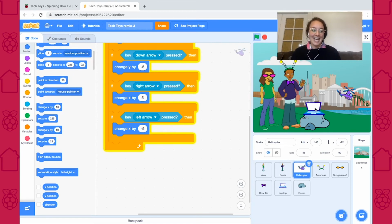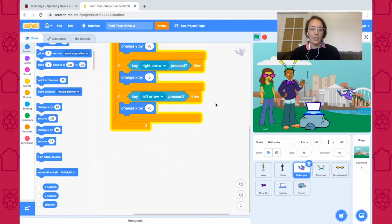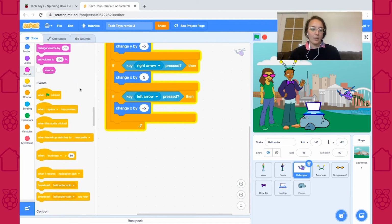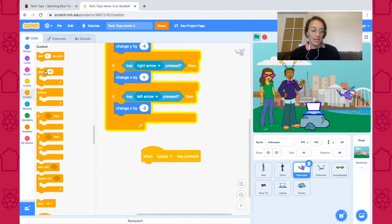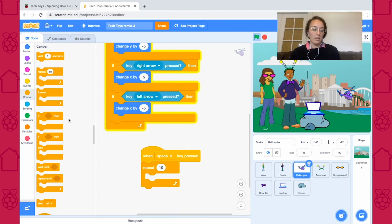And now let's add the cherry on top, which is our loop-the-loop. To do that, we are going to have the loop-the-loop happen when we click on the space key. And we are going to have it spin. If you remember before, we had our bow tie spin. Let's go ahead and look at that code. We had it repeat 40 times and turn 360 degrees for it to spin multiple times. Now for the helicopter, I'm just going to have it do it once.